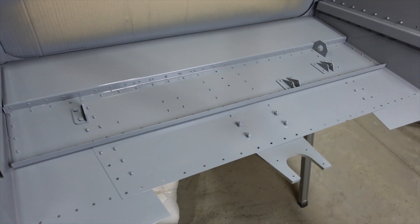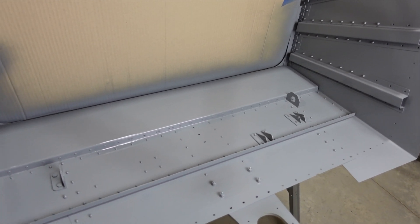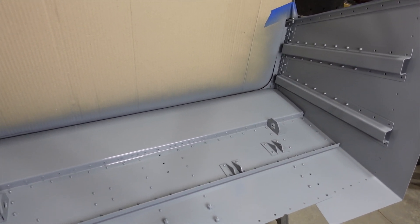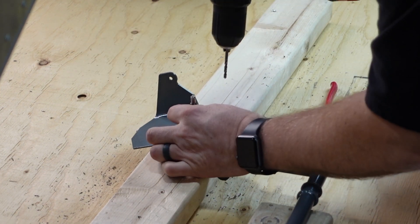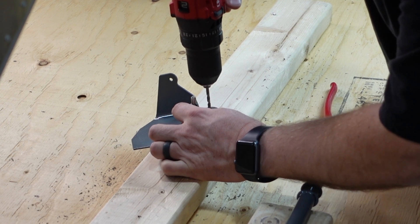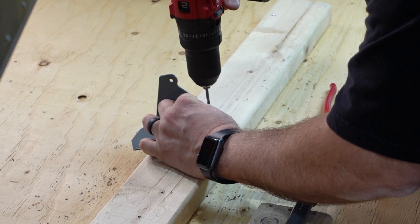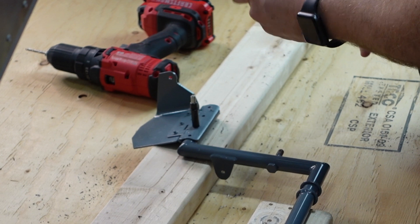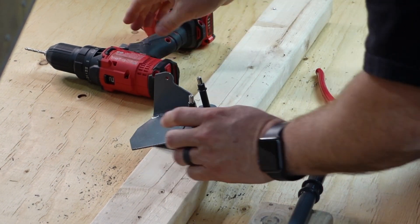This is the gray color that the interior is going to be painted. We'll get our rudder pedals installed, our brakes installed, and then our firewall installed, which is also already painted. Here we're drilling out the actual rudder tubes themselves using the rudder pedals as templates. After I drill a hole, I just simply put a Clico in to keep it nice and tight. The metal is not super thick and it's fairly soft, so I would just drill a hole, put a Clico in, and repeat — did this for both sides.